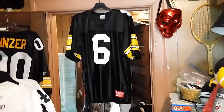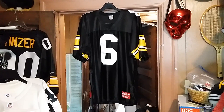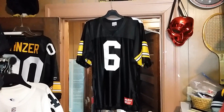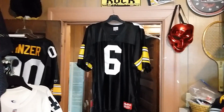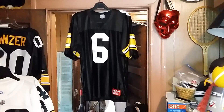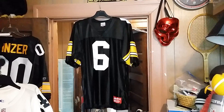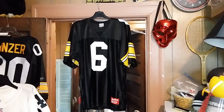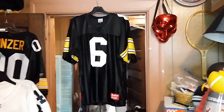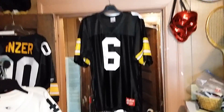We can't really call it a replica because it's not silk screen. Can't call it a premiere because Rawlings didn't have the premiere like the Reeboks. We're just going to call it a home football jersey. Bubby Brister number six Pittsburgh Steelers, late 1980s home football retail jersey. I'm all over the place with this — you'd think I know how to do this now after a couple of these videos. So there you have it, now you know.